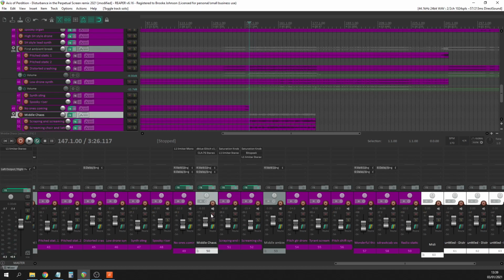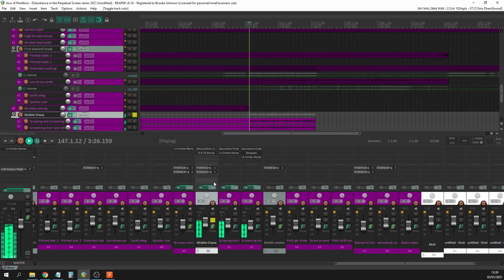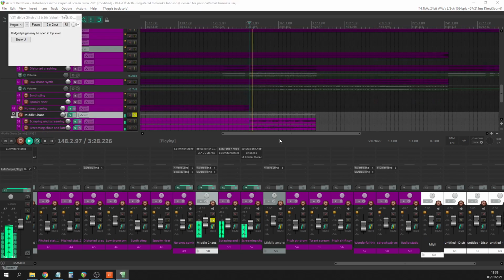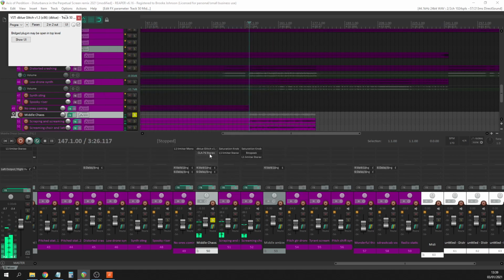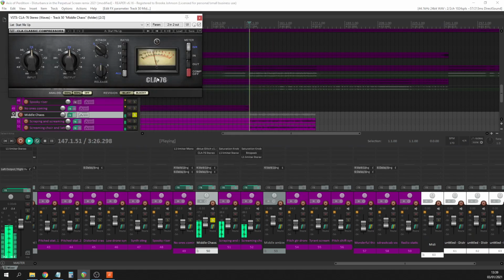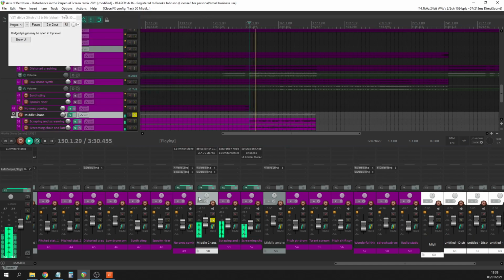And then they're going into this bus here, which has Dblue Glitch on it, and then crushing them again in another compressor, and then delay and reverb on it.